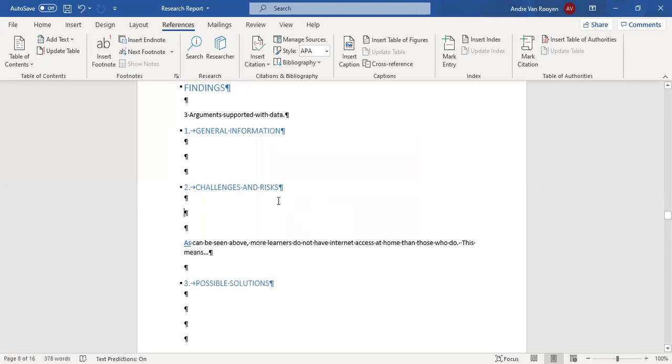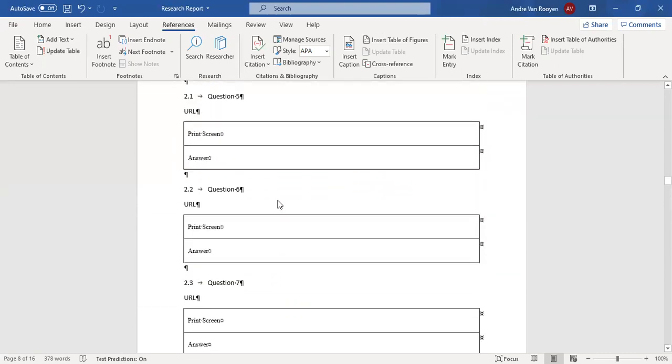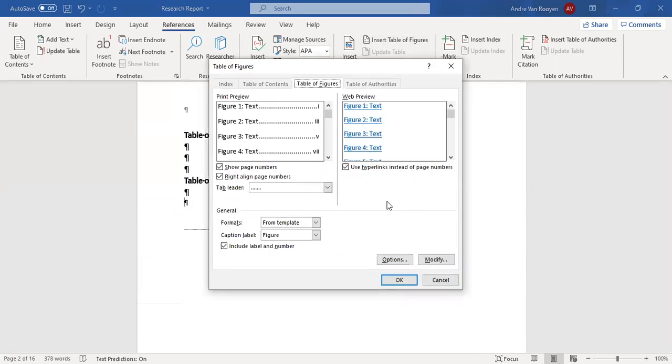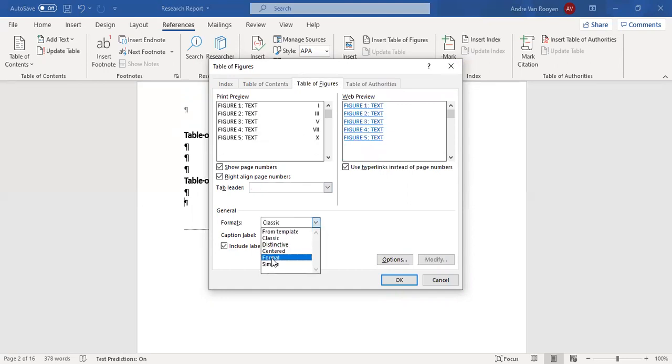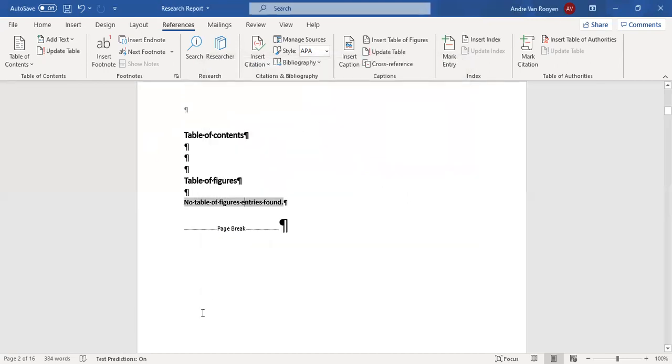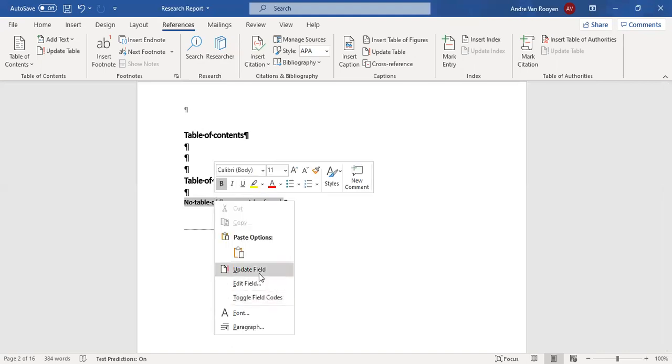Okay, then now we're going to go back up again. Under your heading that says table of figures, you are simply going to say insert table of figures. You can use the standard settings here. If you want to change it a little bit and you want to look at some other nice formats and things like that, you can do that. But at the end of the day, same mark, doesn't matter which one you pick, and you say okay. Just make sure now, if you have 5 pictures in, that you have 5 entries here. If you don't have that, that means one of your captions didn't work out for you. Go and fix it. Just remember to then come back here again and say update field.